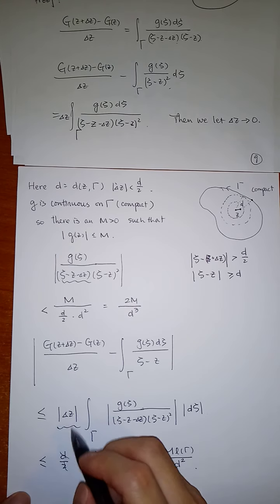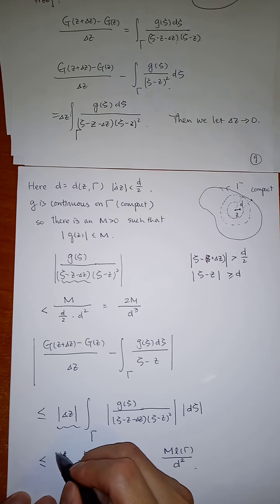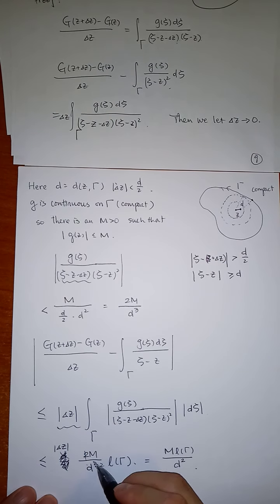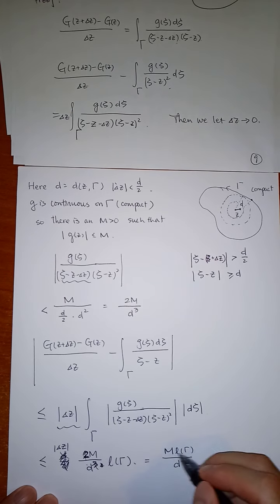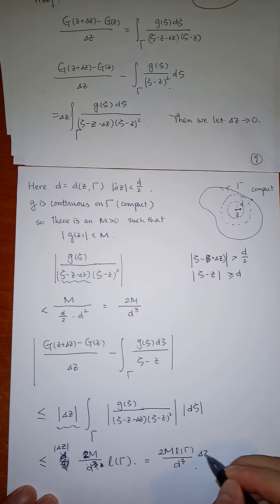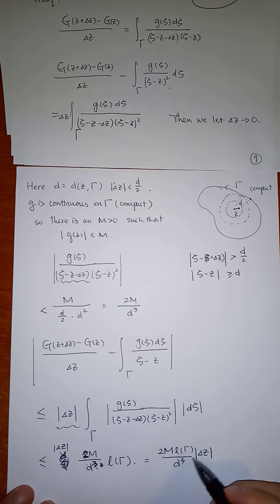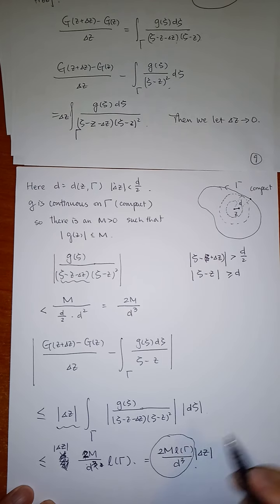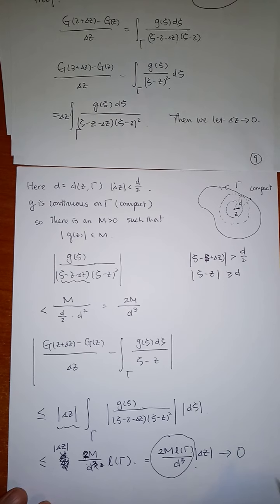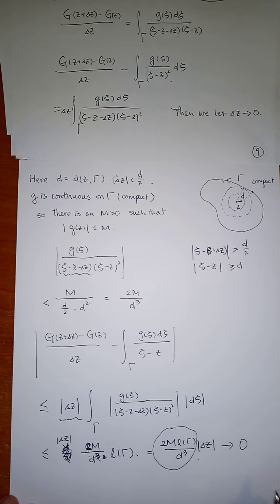We possibly have to leave this delta z. No, sorry, this part. We have to leave this delta z. Yeah, it's my bad. I couldn't cancel it. If I cancel it, nothing will approach 0, so this is cubed. So 2 delta z. This one is fixed. z is fixed, d is fixed, so this is a fixed number. That's my bad. This is a fixed number, then this approaches 0 as delta z approaches 0. Delta z will become smaller and smaller. The previous part we only have an upper bound, it's useless.